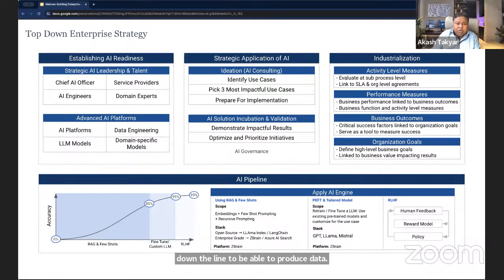The second aspect will be business rules. Business rules not only apply to people, but these rules will also apply to agents and the large language model. You will create a lot of negative cases where you don't want to answer a question. You want to make sure that your model is optimized to not access information which is irrelevant. So of course there are a lot of business rules that need to be in place as part of your governance plan.